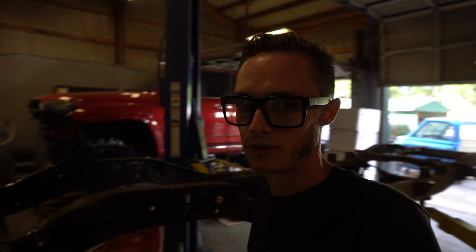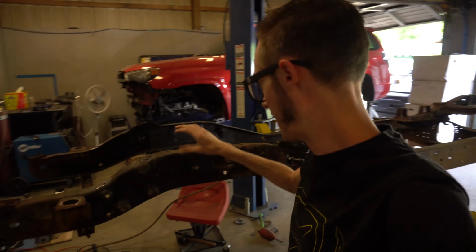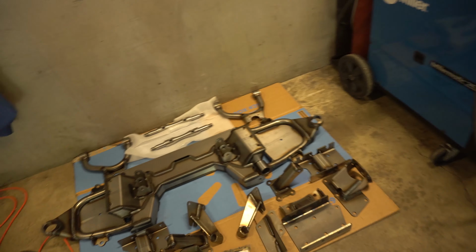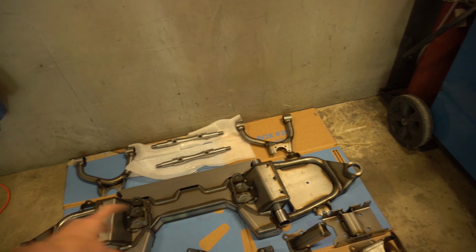All right, guys, we got the cross members out of there, both the front transmission cross member and the front steering cross member, I guess you call it the front cross member. We got all the rivets ground down and pounded out with the punch. Now we've swept up a little bit so we're not walking around in metal dust and stuff, so we're able to go ahead and lower this down.